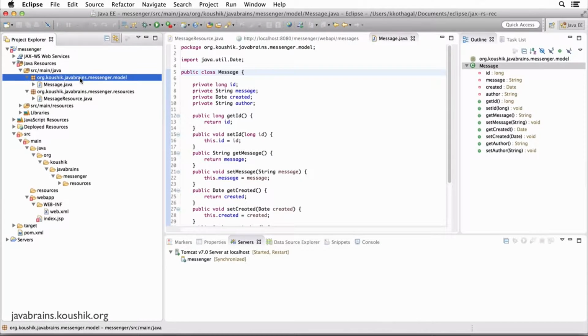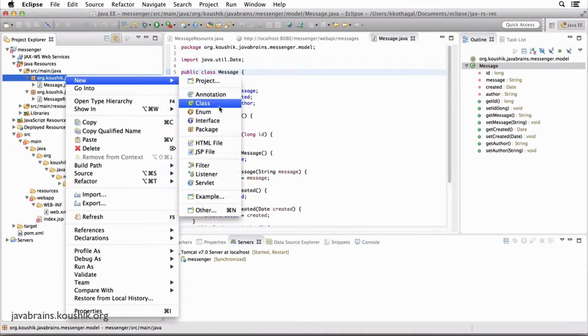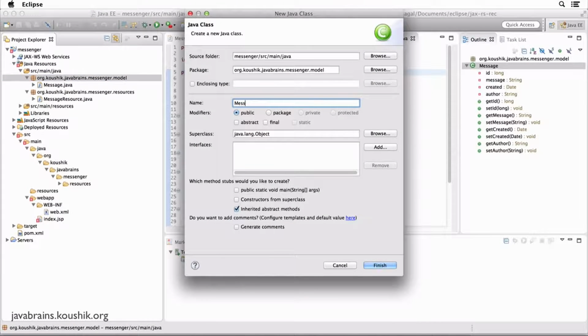Now what I'm going to need next is a service which returns the list of messages. There's probably a method there which connects to the database or whatever and returns a list of messages. We're going to create that next. So I will create a new class called message service, and create this in service package.